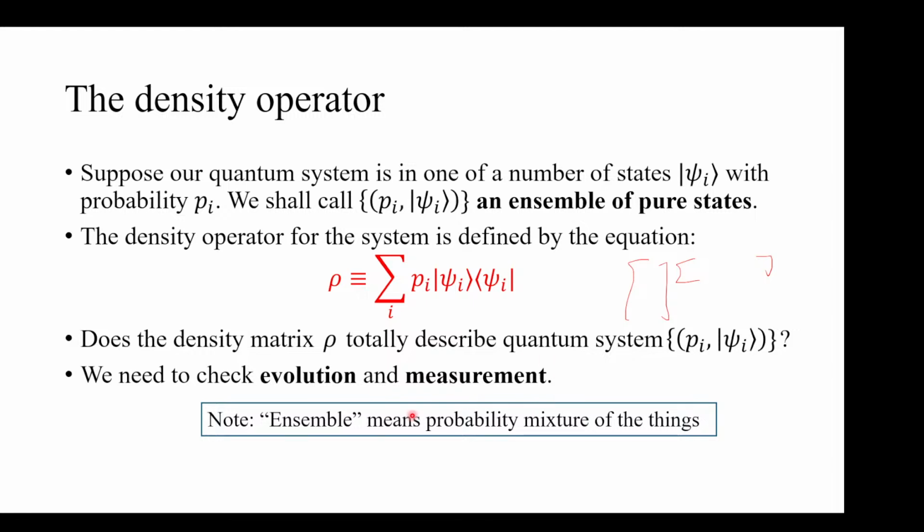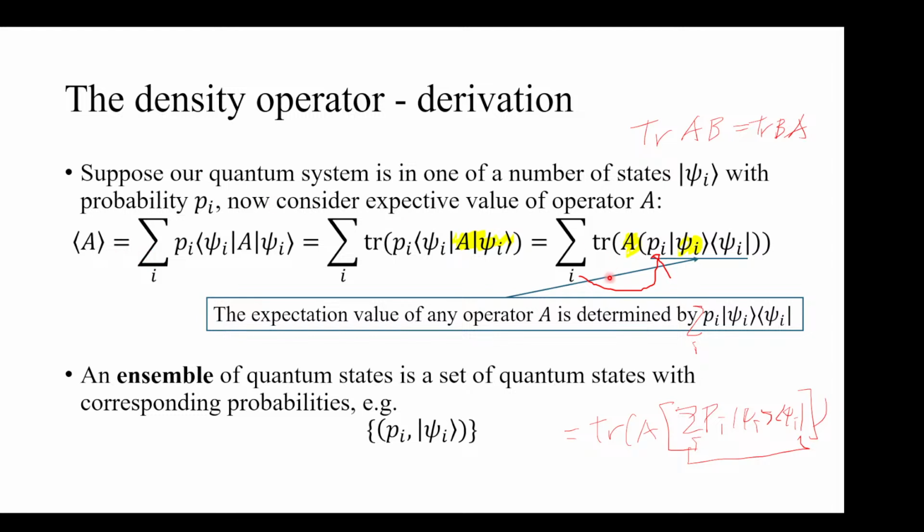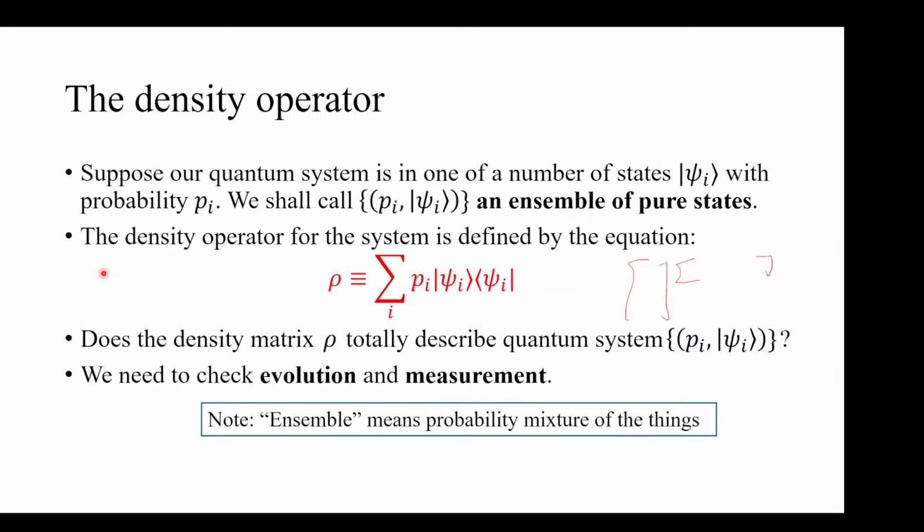And I guess you already see part of the reason why measurement just depends on this rho from this motivating derivation. You show that if you have any physical operator A, and you want to see its expectation value, then we have that the expectation value of A can be written with just this rho itself: trace of rho A, equal to trace of A rho.